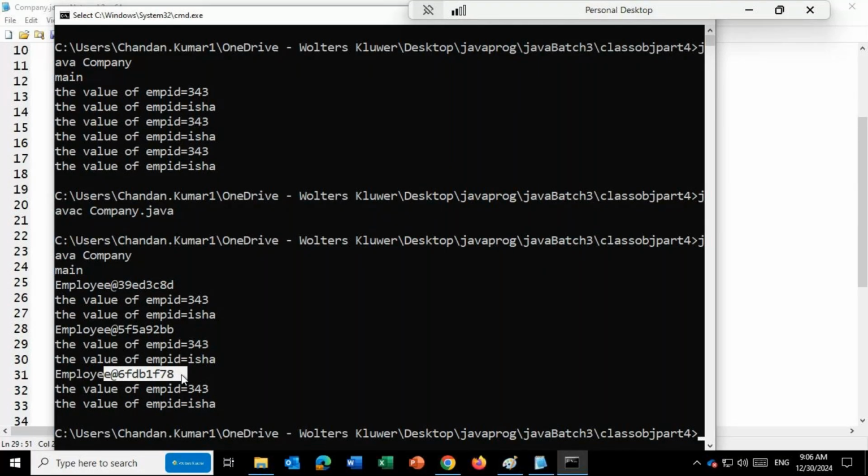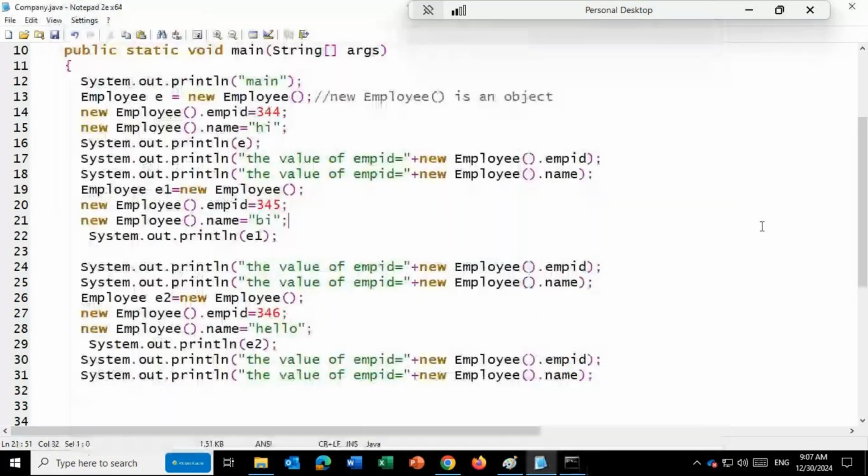I have one question. Sorry, coming back to the same. If it is the same, sir, then how come we can print the original value? First of all, it is not the same. Then how come we are able to print the same value, I mean the original value? Here you are not writing new employee. Here you are writing the reference, a different reference variable. Correct, sir. Yes, got it.